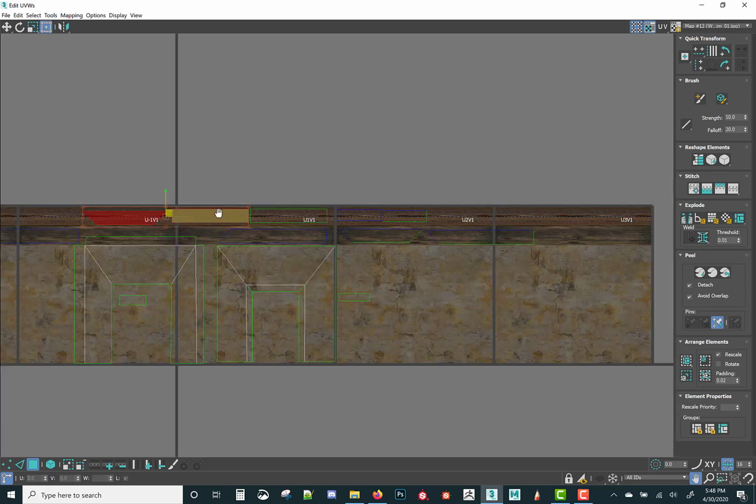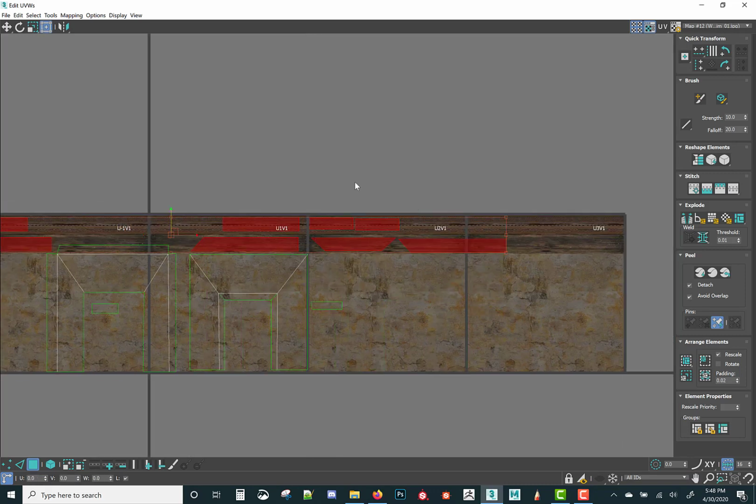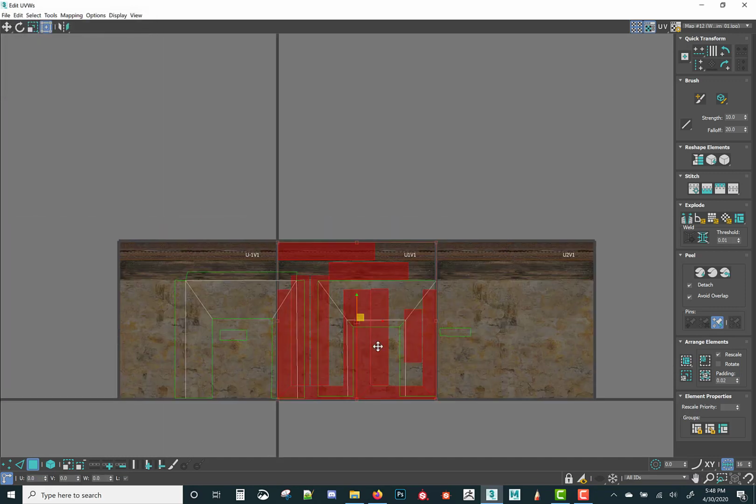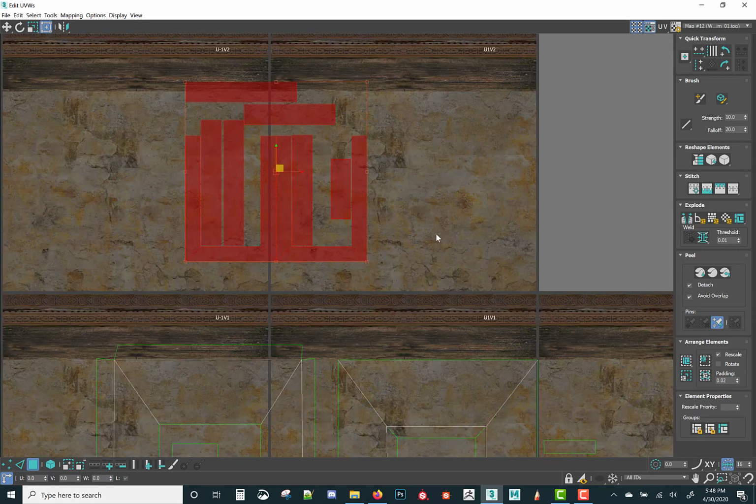So I'm just going to grab all these and just stick them in here. I think I might scale everything, all these pieces down. You know what? I'm going to do something like this. I'm going to take these. I'm just going to flatten them. Is it okay? All right, cool. Now I'm going to scale these down to kind of match the scale of the door frame a little bit more effectively, according to the big piece, and break off some pieces.